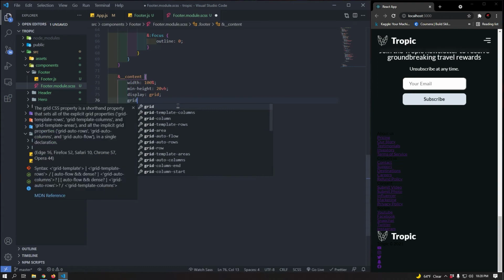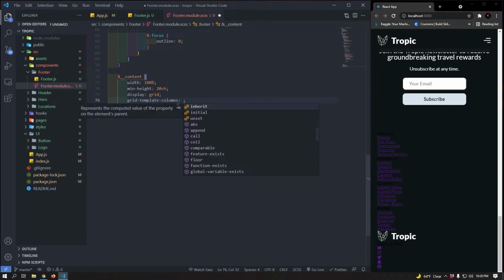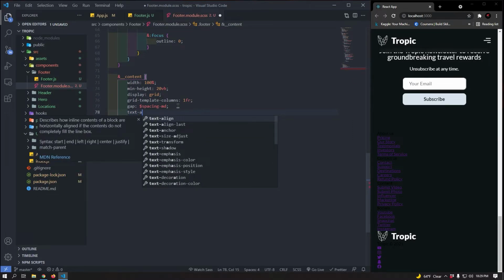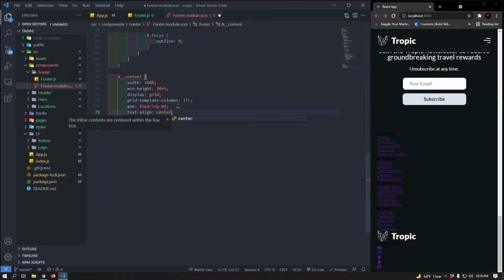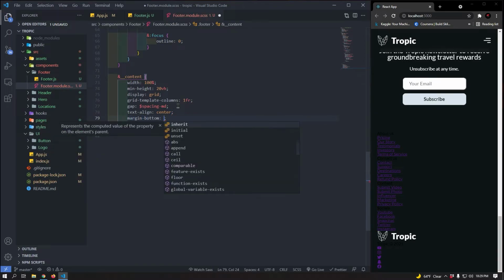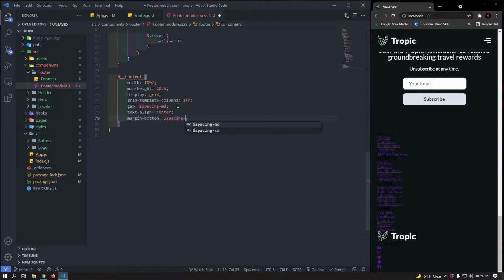So set grid template columns to 1fr. Gap will be spacing medium, and text align will be center on mobile, and margin bottom will be spacing XL.